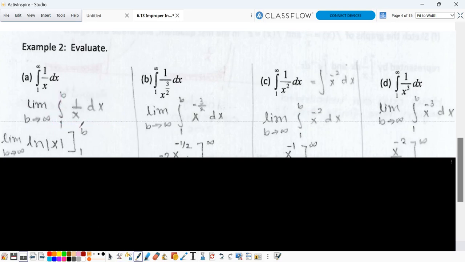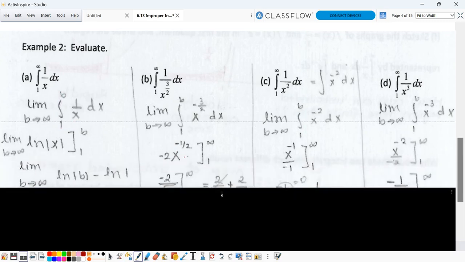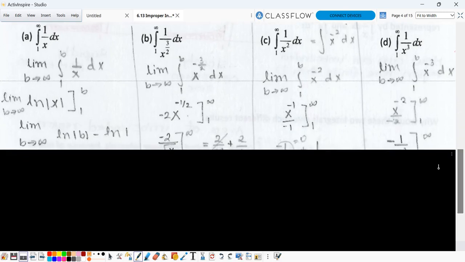Now, once you use a limit statement, ln b minus ln 1. Just focus on this one example here, ln b minus ln 1. Now, we know ln 1 is 0. And we have to think about this piece from the warm-up. How does the log graph look? The log graph looks like this. b is a variable. Think about ln x, x goes to infinity. So this is the end behavior of a log graph. x goes to infinity, ln x also goes to infinity.